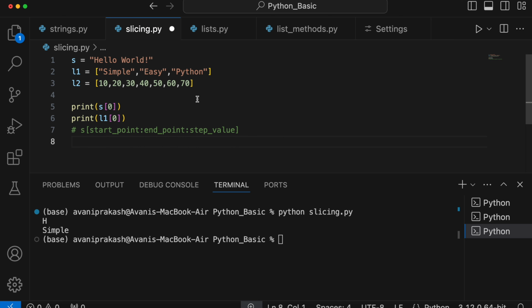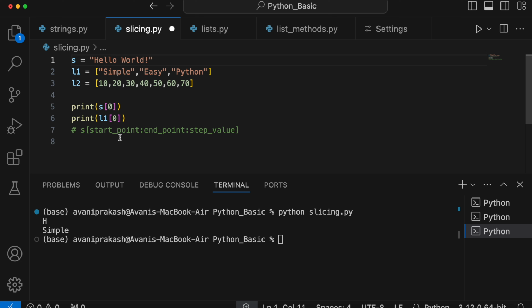For example, if I want to access HELLO, the first element is uppercase H, the second element is E in lowercase, the third element is L, then again L at the fourth position, and O. These positions are called indexes.